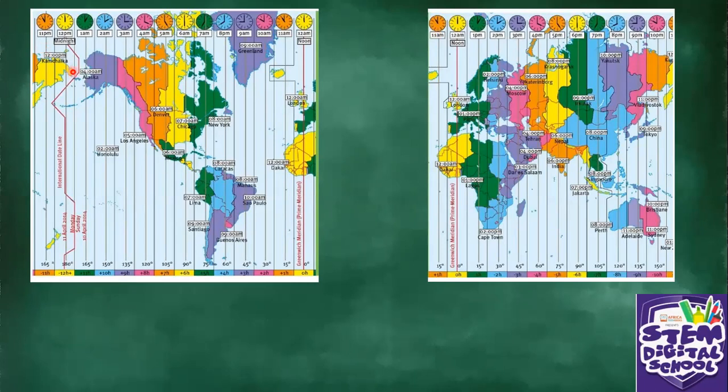Okay, the reason is because they want to put some areas in the same country in the same time zone. That is the reason, so that the areas in the same country don't have different time zones. Do you understand? Like here you see this is an island. So that's why the shape is like this, so that they can have the same time zone.